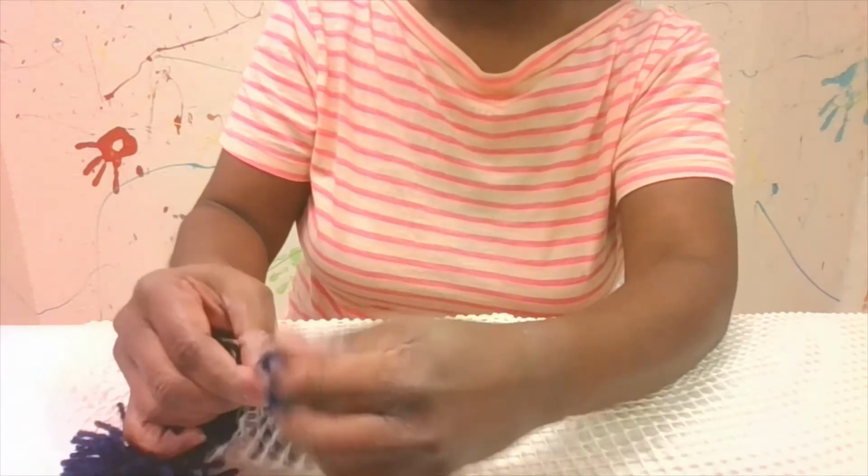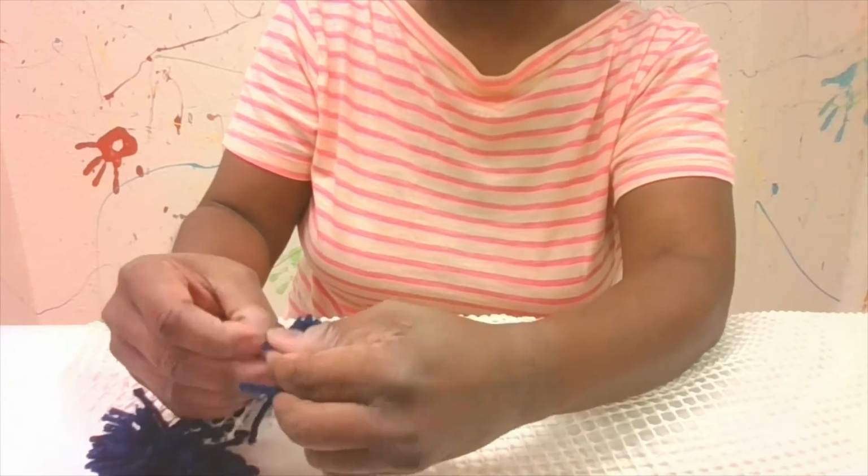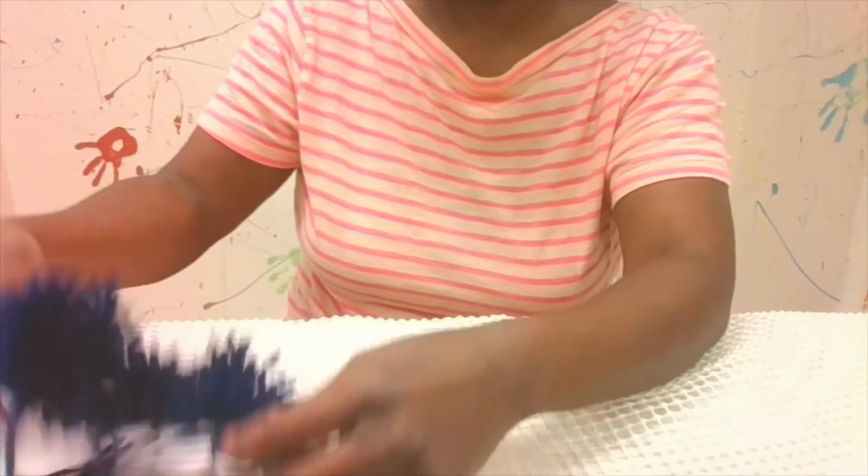Okay, and I'm going to show you this real quick, because I'm doing 2 different colors. I'll show you the whole rug when it's finished. So you want to put them through. Now, if you do them too far apart, you're going to get this big gap like I did here when I did the red. So you want to put them really, like I say, 4 spaces, because I didn't do my 4 spaces, but I can fill this in.